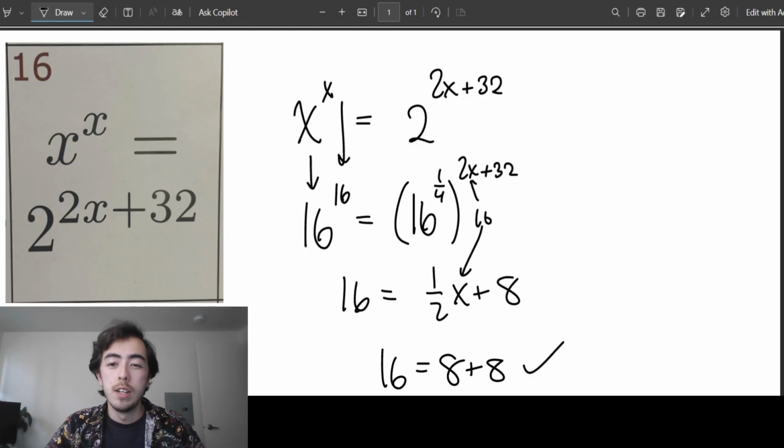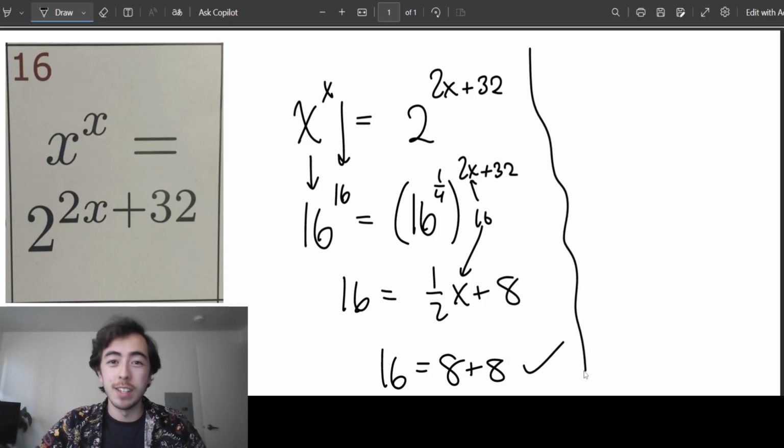Maybe that's a little unsatisfying though, because I was using guess and check, but I was using it strategically, right? I was guessing powers of 2 for x, but if I didn't hit an answer, I don't know what I would have done. Maybe we could do some algebra steps on it. I just wanted to investigate this before we finish the video.